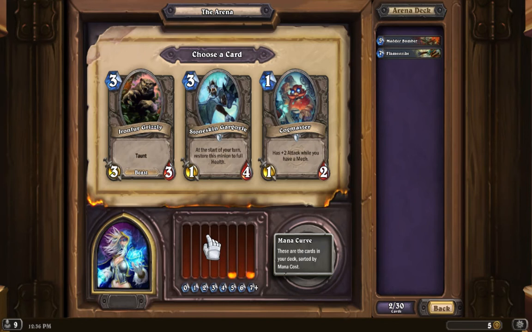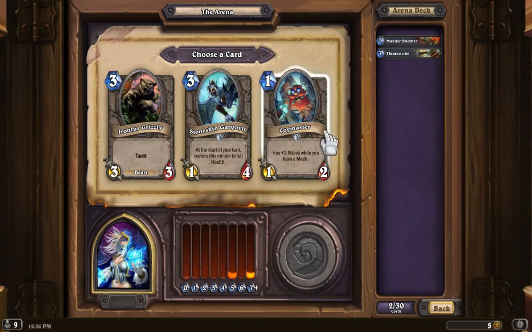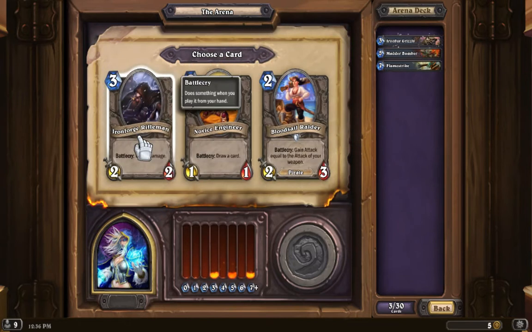Okay, third pick. Uninspiring. Stone Skin Gargoyle might be the worst card in the game. Might be. I'm not 100% sure on that. But the fact that it's in there says a lot. Cogmaster is in a lot of mech decks. It's decent if you have a lot of mechs, but again, beginning of the draft, we have nothing. Ironfur Grizzly is a pretty bad card, but sometimes the taunt can come in useful. It is a 3-drop. It's a 3/3/3, and I'll take it right now.